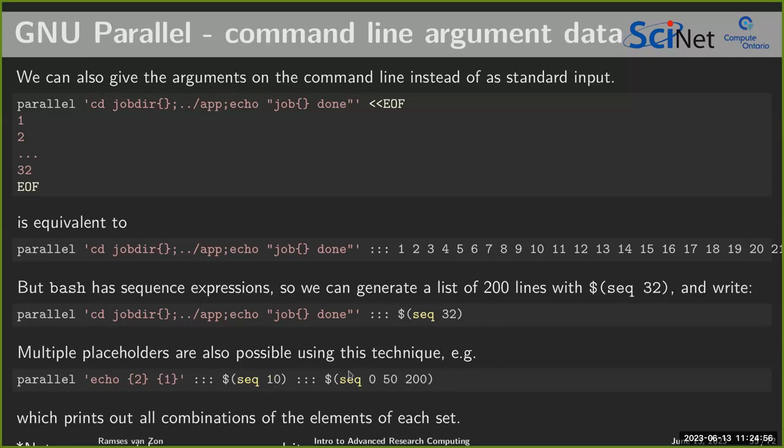Here's a parameter set of 10 numbers. Here's a parameter set of, what is it, 1, 2, 5 numbers. This creates every possible combination of these two parameters and substitutes them in the command. Since there are two different ones, I have to use a number to say which gets substituted. This is a very powerful way to have GNU Parallel create a bunch of different situations without you having to write out every possible combination on the command line or in a file or in a here doc.